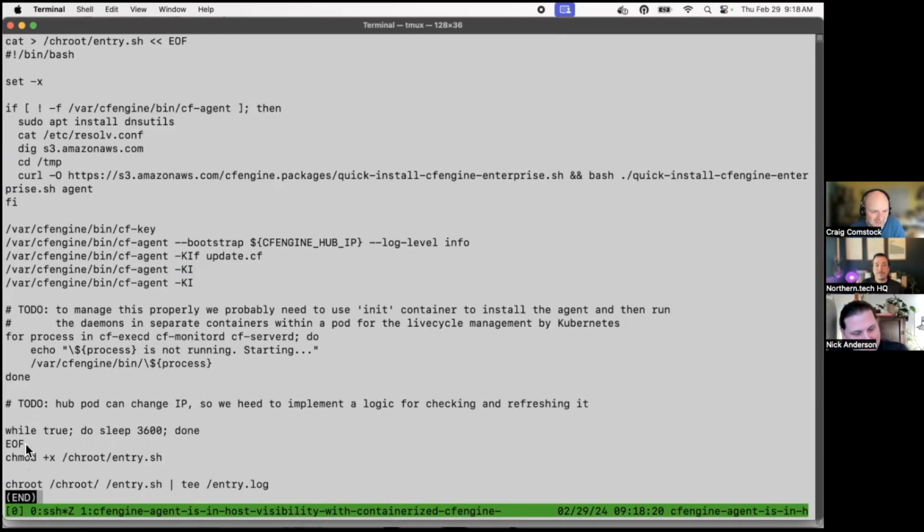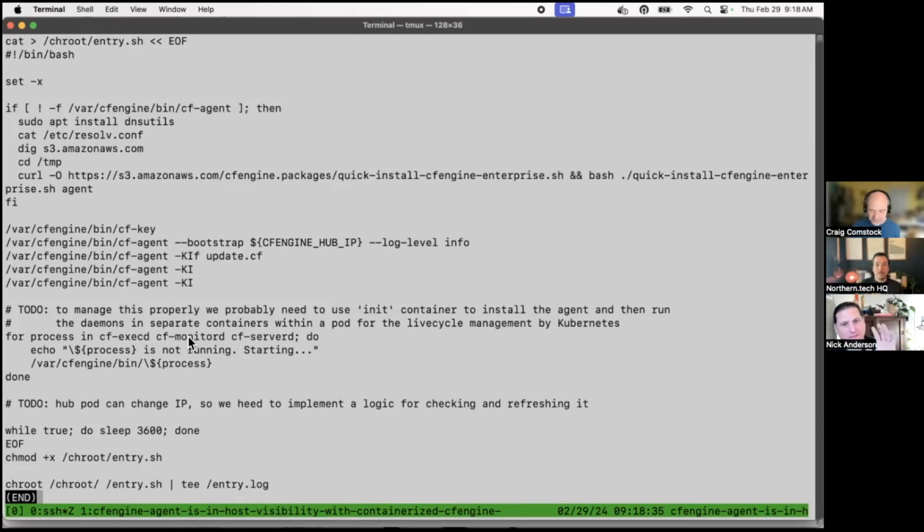And then this is all piped into the script as the EOF, and then we make it executable, and then we run it. And that's inside the container. And now we've run into the chroot, and then we do this stuff, bootstrap, everything's going. And that's really the end of the line for all the scripts.